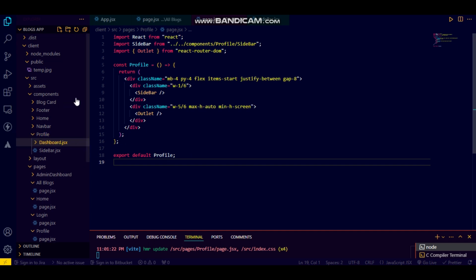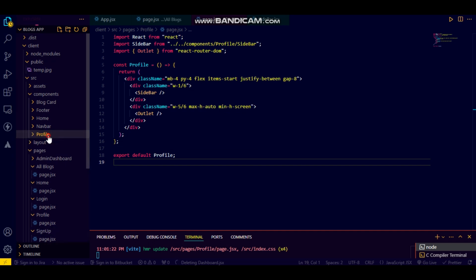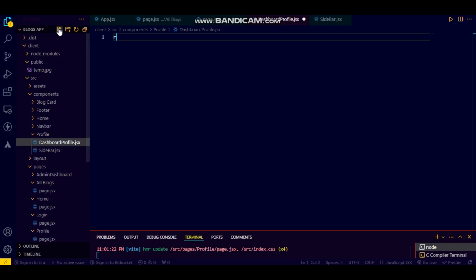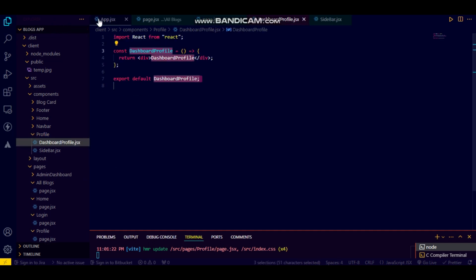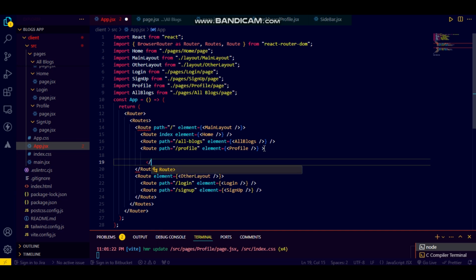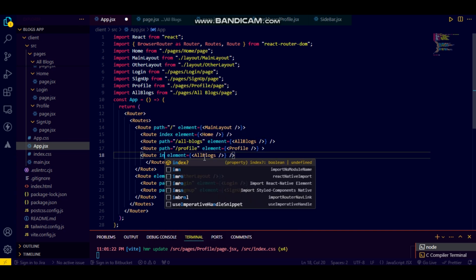dashboard.jsx. Sorry, not a file basically. I want to have this step, dashboard profile.jsx, and what I can say as a RFC. And I want to show you one thing here, that inside this profile, what will happen now. The main thing comes here, that I will first have to close this slash outlet. And afterwards what will happen, copy this thing, paste it here. I don't want to give any path, I want to give the index.